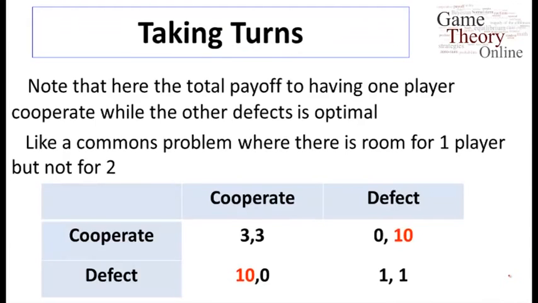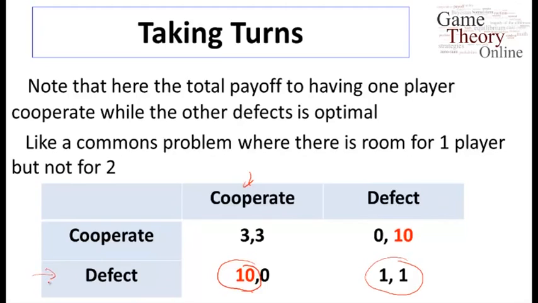So in particular, let's look at a prisoner's dilemma where when we cooperate, we each get a payoff of 3. But when one player defects and the other one cooperates, they get a payoff of 10. So an enormous incentive to deviate when the other person cooperates. And then a payoff of 1-1 from the defection equilibrium. So here again, we have the normal prisoner's dilemma structure in the sense that defect is a strictly dominant strategy.